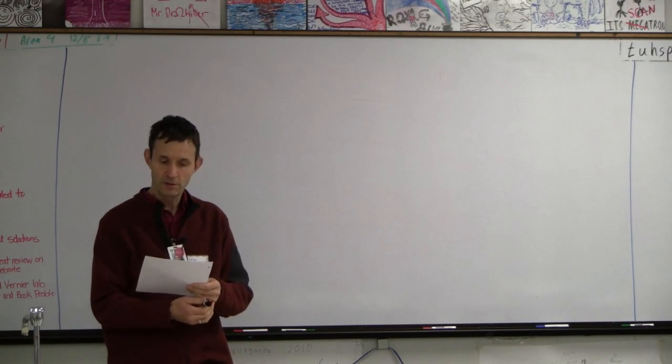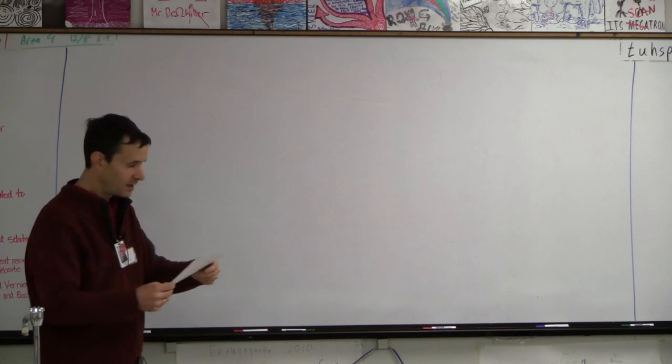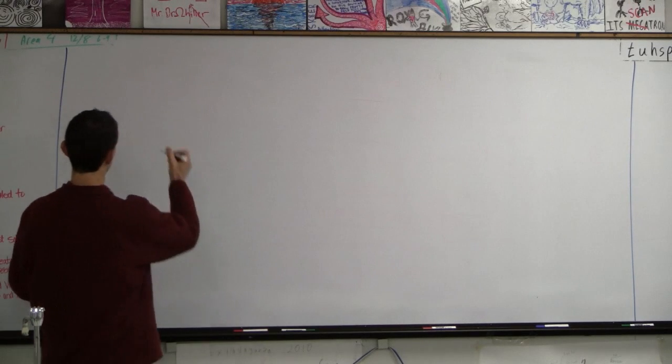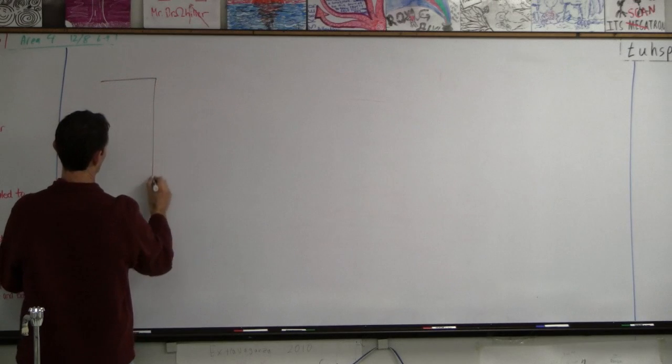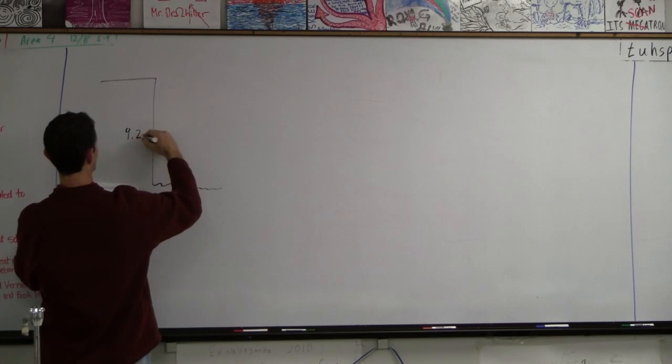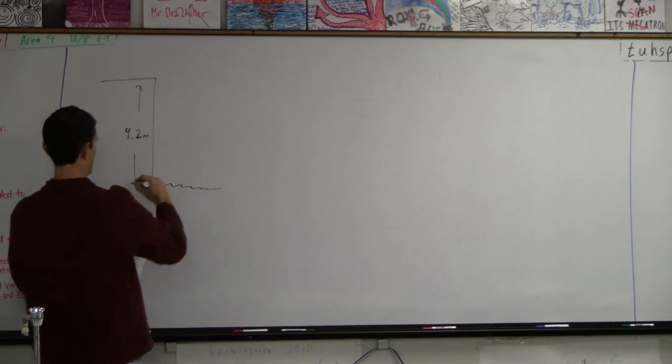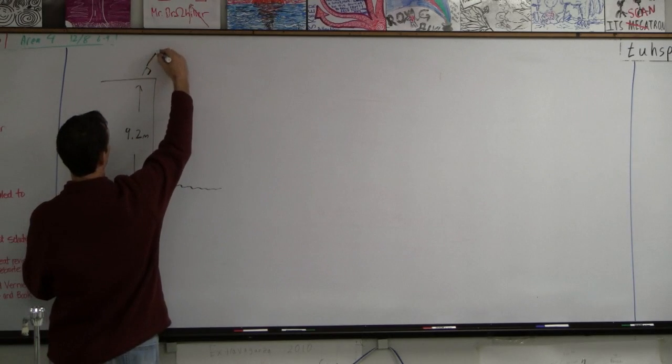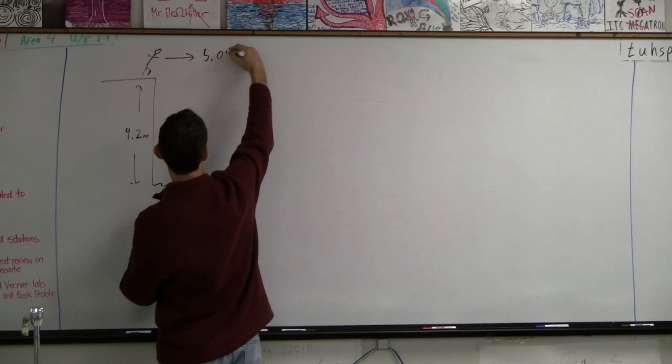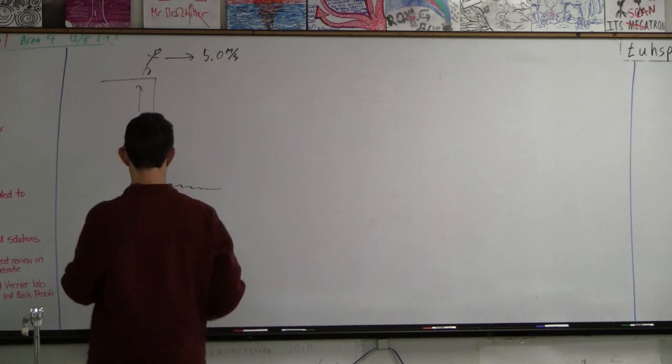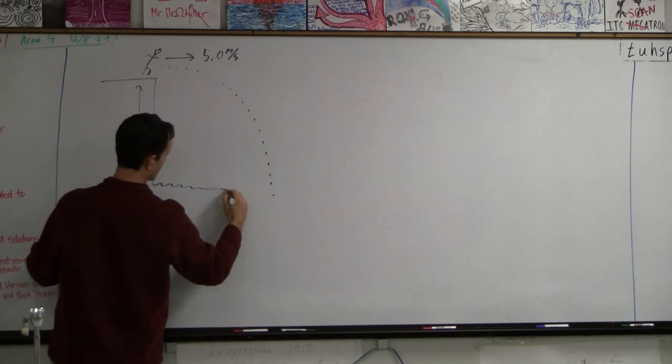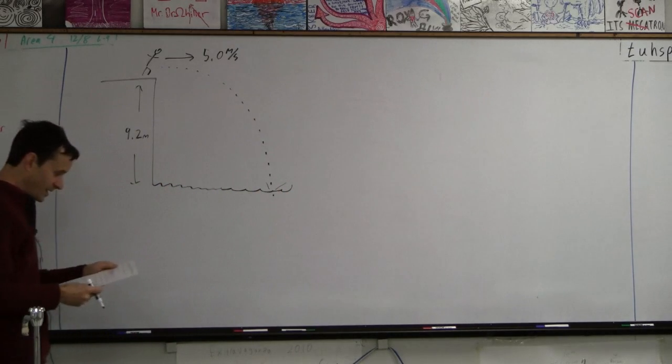This is part one of the two-dimensional motion mock test. George runs at five meters per second horizontally off the edge of a 9.2 meter tall cliff and lands in the water. So here is our cliff and then we've got water here and this is 9.2 meters. That's the height of the cliff and George is up there and he is running, and we assume that's a purely horizontal velocity, 5.0 meters per second off the edge of the cliff. And of course he's going to go, I've got to draw more water there and sploosh like that.